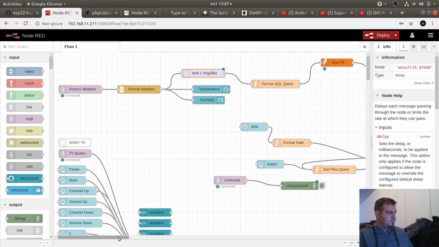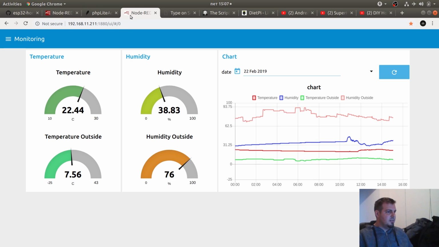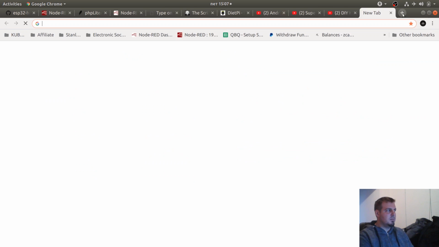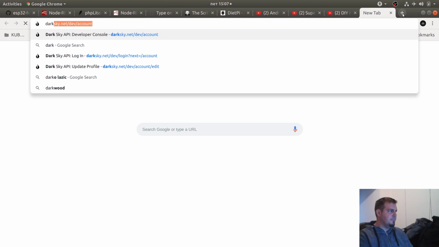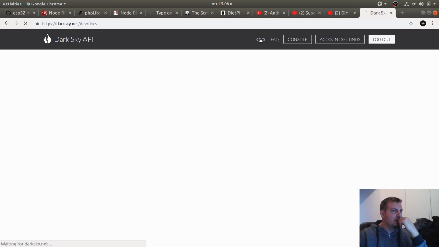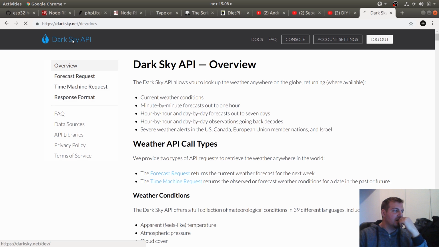And also I'm getting the outside humidity and outside temperature from darksky.net, from the Dark Sky API.